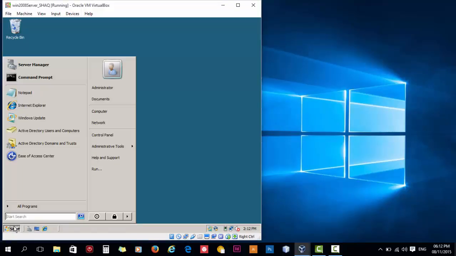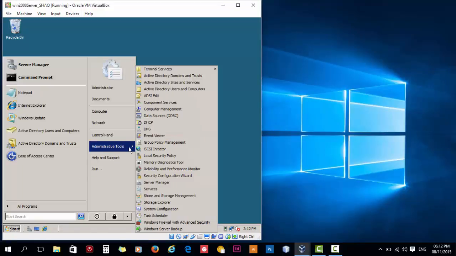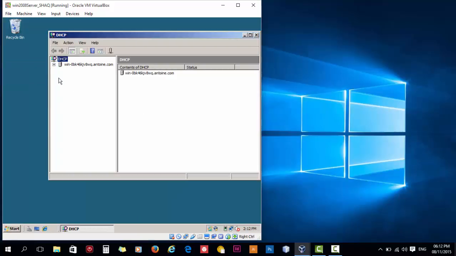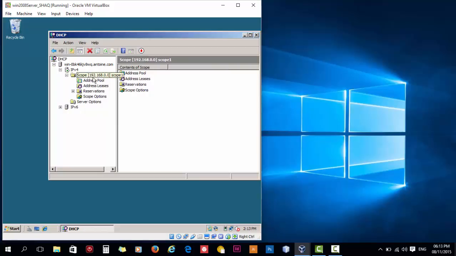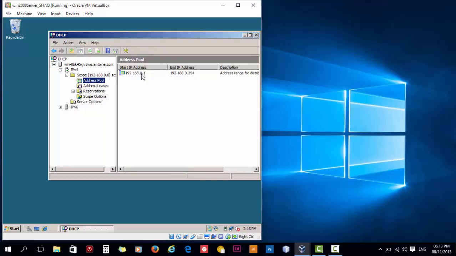Click Start, go to Administrative Tools, and look for DHCP right here. Click the plus sign and drop down IP version 4, because that's the setting we selected. The address pool is the address range we set.